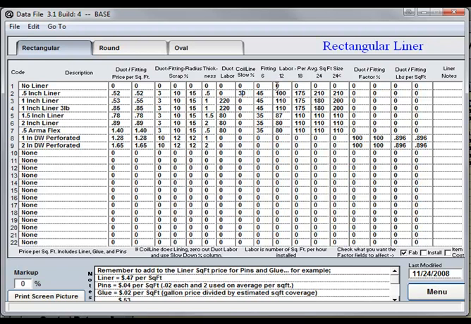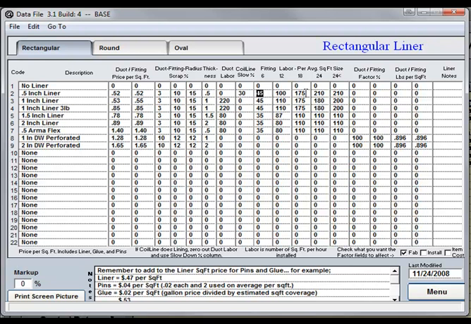The fitting labor per average square foot size. The liner columns are broken up into different sized fittings. On fittings that use 6 square feet of liner, we're estimating that we could use 45 square feet per hour. On fittings that use 12 square feet of liner, we can use 100 square feet per hour. So based on the size of the fitting and the amount of liner that is going to be installed in that fitting, we could then determine what we're going to use for our average square foot size liner square feet installed per hour.